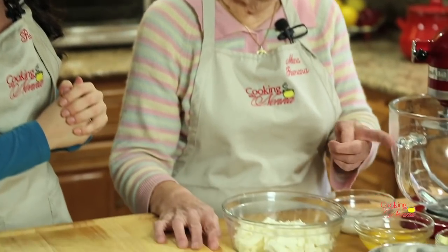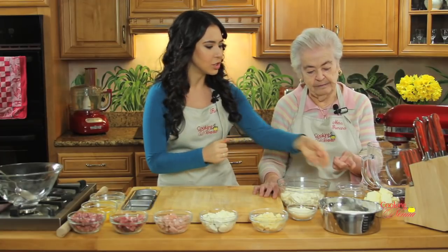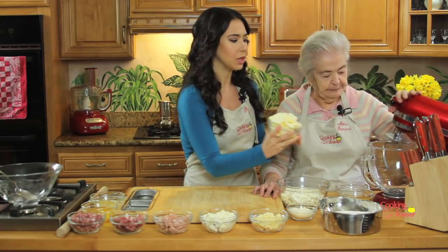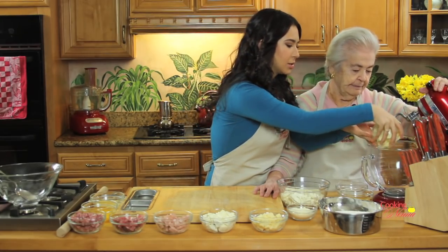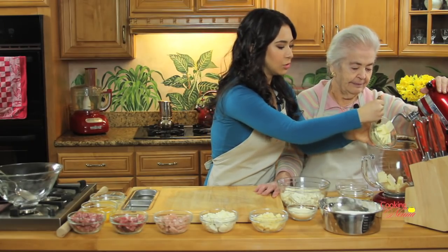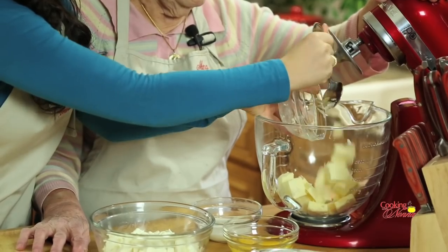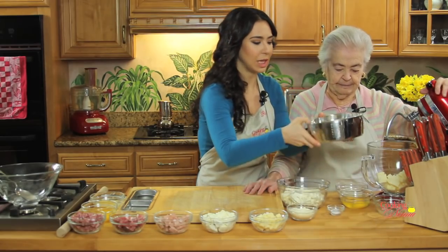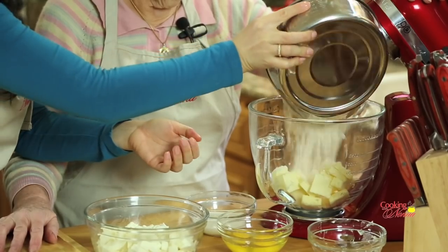You got to start first, you put a butter. We're going to start making our dough, and it's a very simple dough for the crust. We're going to use some very cold butter. You don't need to use softened butter for this. You want cold fats. And then we're going to use just some plain flour, all-purpose flour.